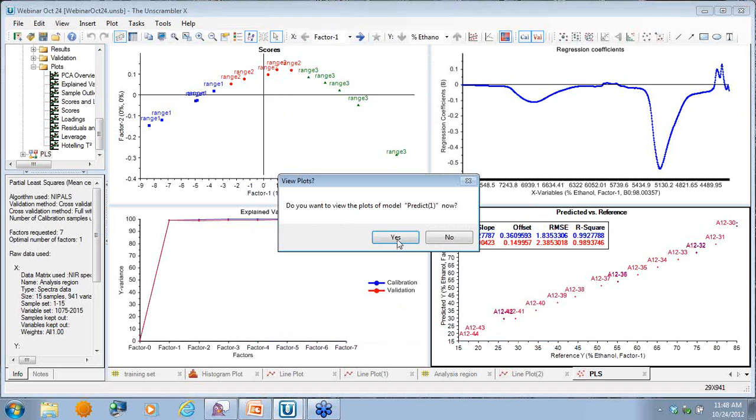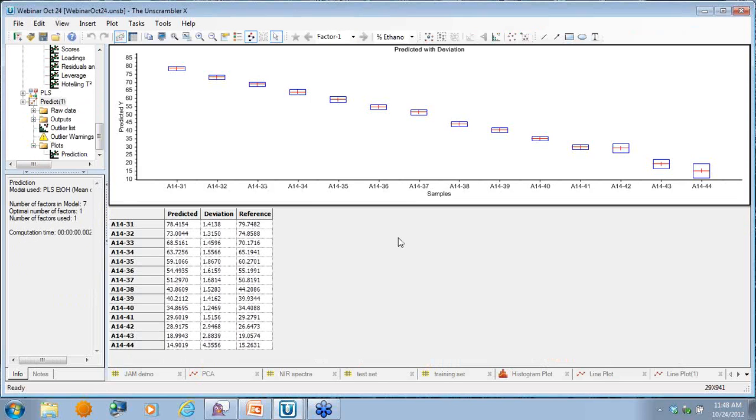Clicking OK, I then get my prediction results, where in the Unscrambler, by default, our view is predicted with deviation, where a small deviation, given by the blue box here, indicates that our samples are similar to the samples on which we've developed our model.